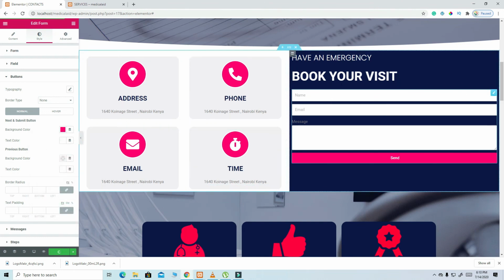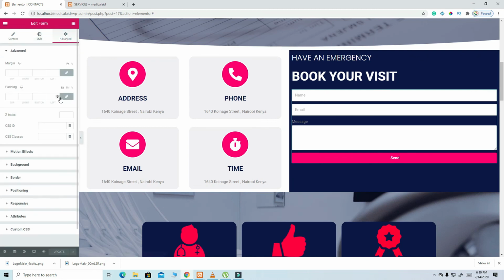Now we need to do some adjustment. As you can see, this form really is looking nice, but there's some things we need to do. So I'm going to click here, and then I'll get to advanced. From advanced, padding on the right side, I'll make it 15, and then on the left side also I'll make it 15.